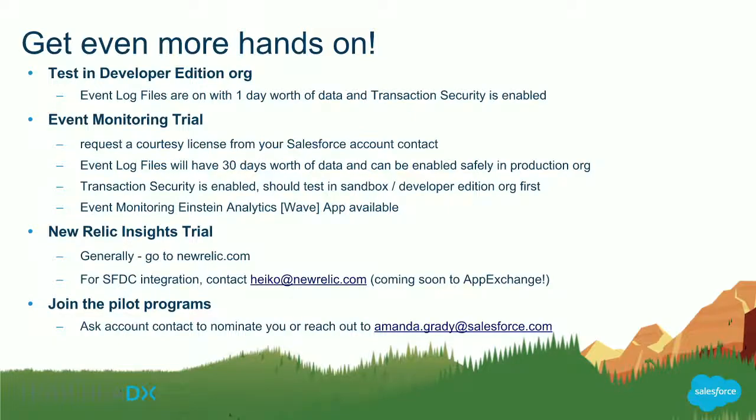Or if you want to test it out in your production org, you can ask your account representative to get you a courtesy license. If you want to try out New Relic Insights, the other product that we demoed today, generally speaking, you can go to the New Relic website to test that out. But specifically for the package, right now, because it's not on the AppExchange just yet, you need to contact Heiko for that. But we're working on that. And then I did mention a few pilot programs. For those, you could again reach out to your account representative or reach out to me directly, and I will be happy to advise you how to get into them.